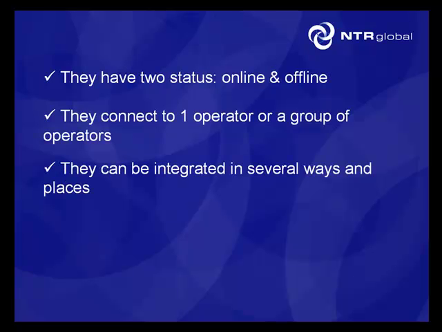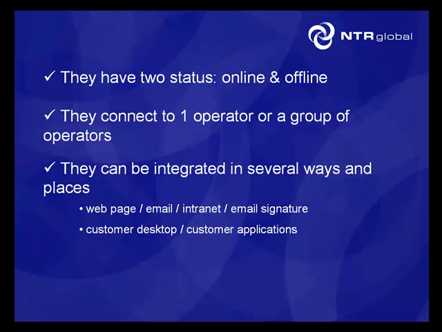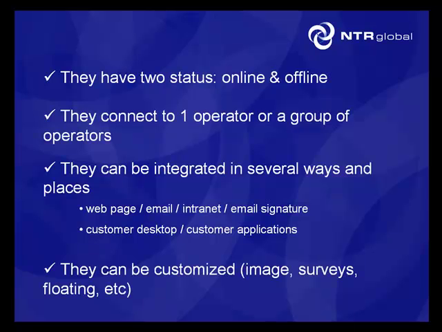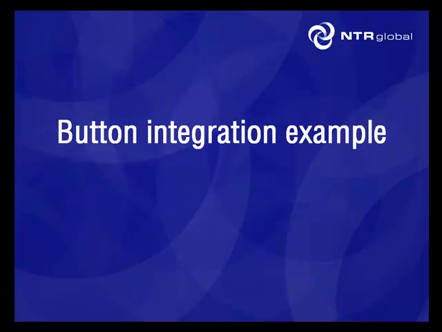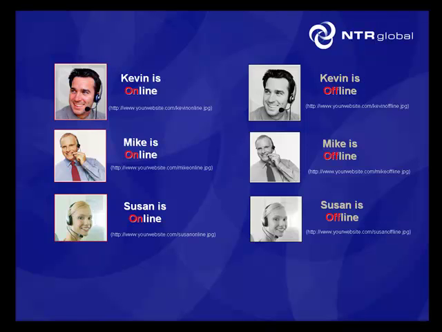3. Buttons can be integrated in several ways and places. So for example, we can have buttons in a web page, inside an email, in the email signature, in an intranet, or in customer desktops and customer applications through the DSA add-on. And to finish, buttons can be customized by changing its image, adding surveys, we can make it float in the web, etc.